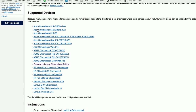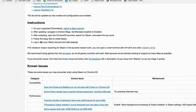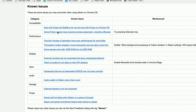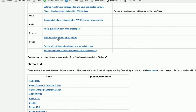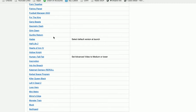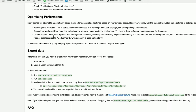So if you have one of these Chromebooks now, and it's actually a good number of them on here, just remember, though, that you're not going to see the best performance out of these because they're all running with Intel GPUs. And I've got to go to Chrome flags and set Borealis enabled to enabled. Okay. Huh. I guess they call this Borealis. External storage is not supported. That's not a deal breaker, but that's going to limit us a bit. And here's some games that they say work. And we'll try a few also to see what works and what doesn't. Steam Play will run the Linux version of the game if it exists. And I think Proton is part of this.